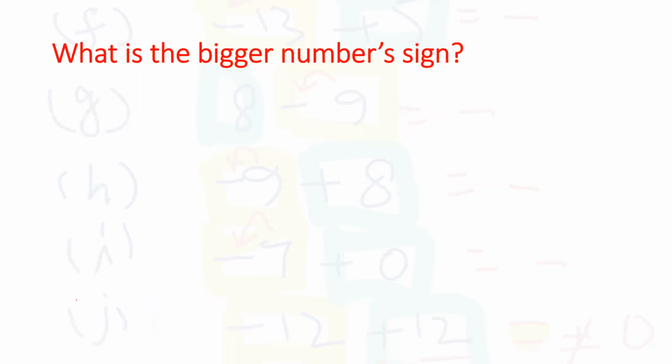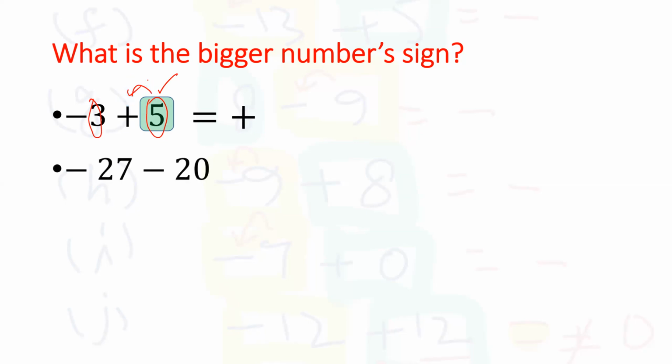Now check out the next one. We are going to another concept which is important in addition and subtraction: which is the bigger number, and we'll keep that number's sign. So let's see now: 3 and 5. Which number is bigger, ignoring the plus and minus sign? We look only at the numbers 3 and 5. So see, 5 is the bigger number and its sign is plus. So we'll keep the plus sign. We keep the bigger number's sign.